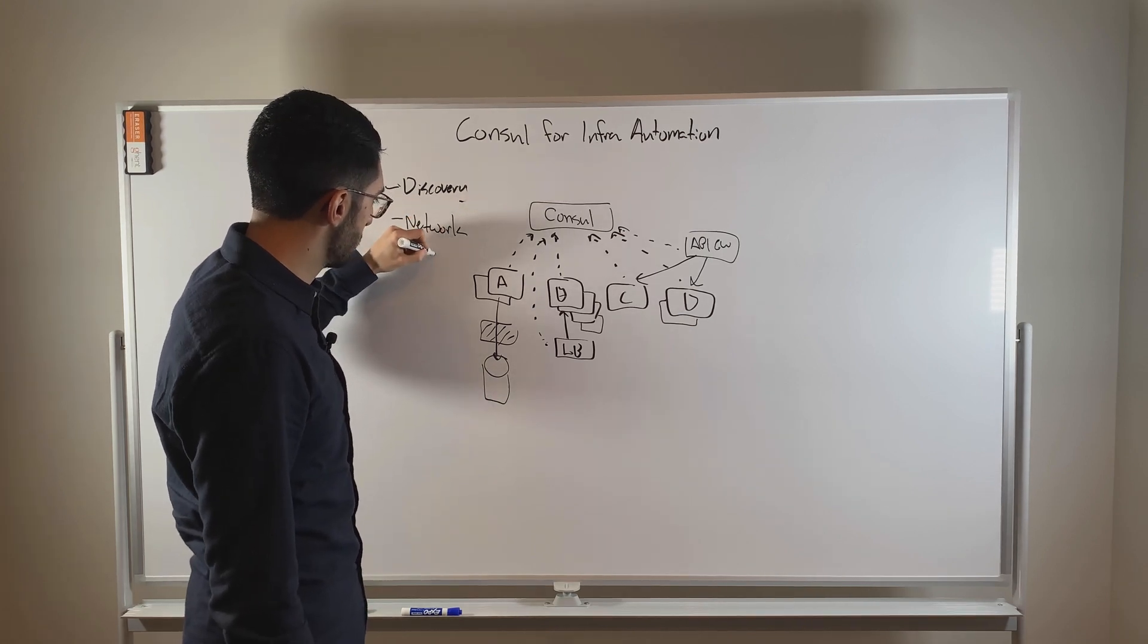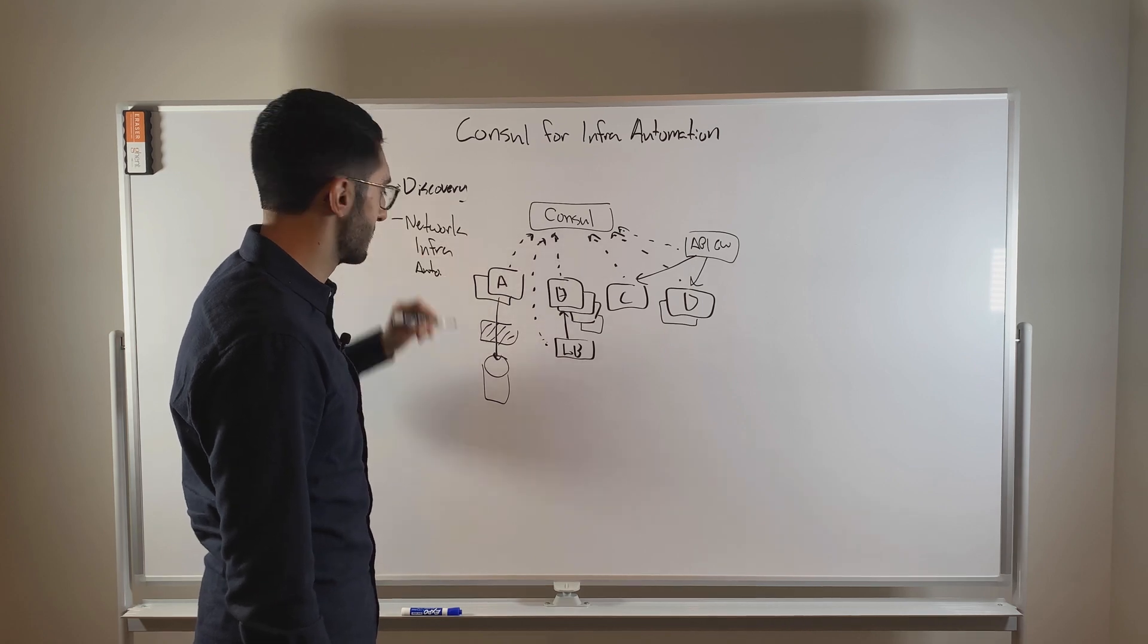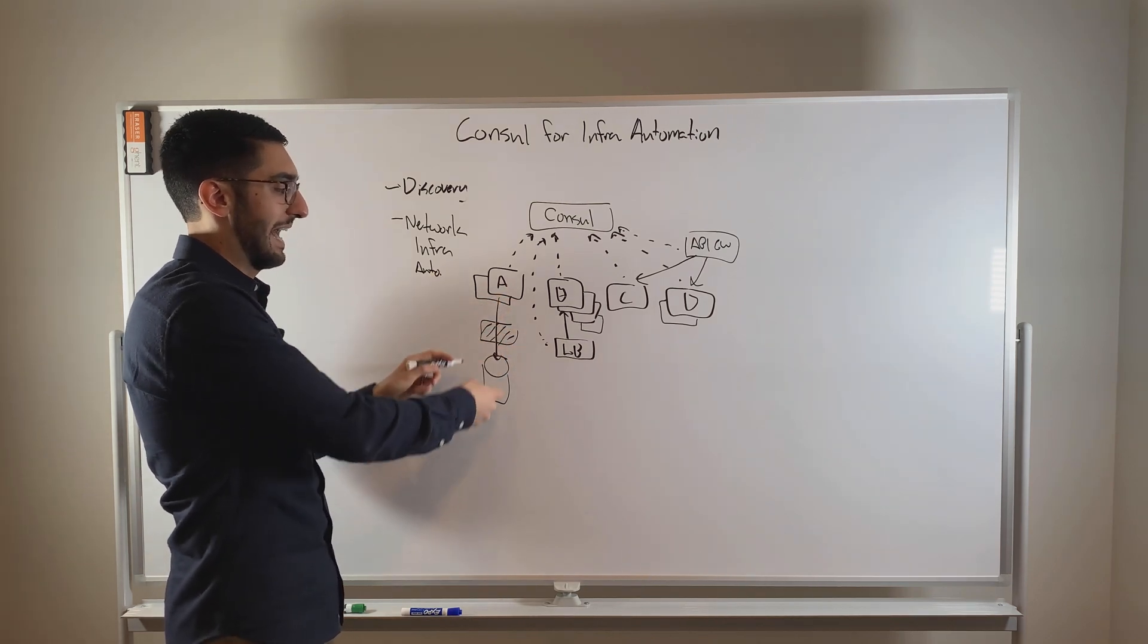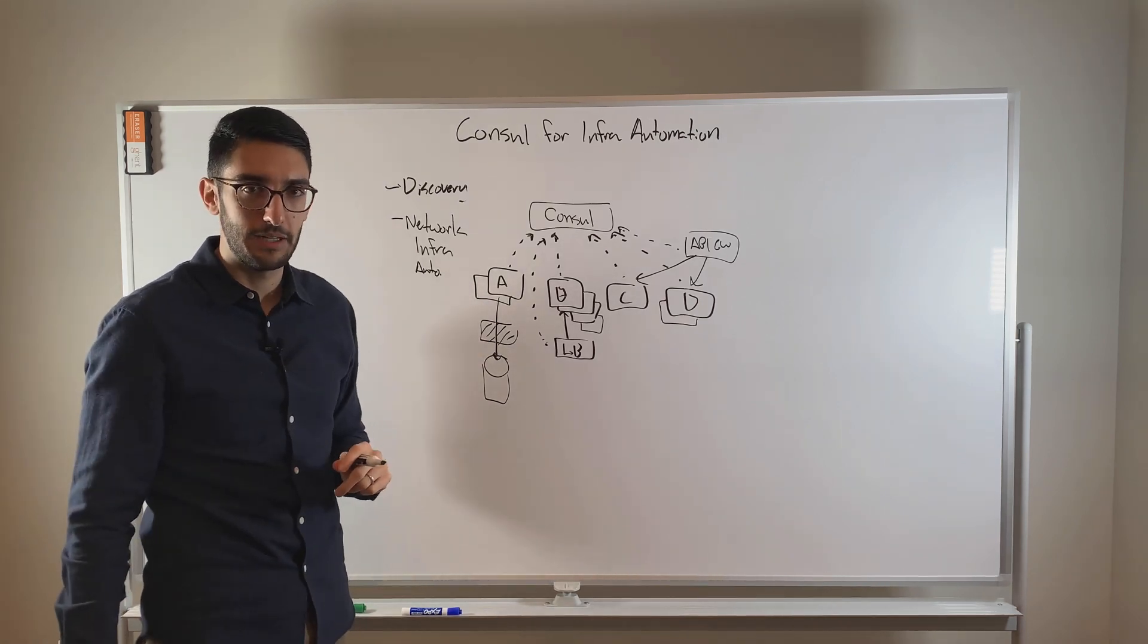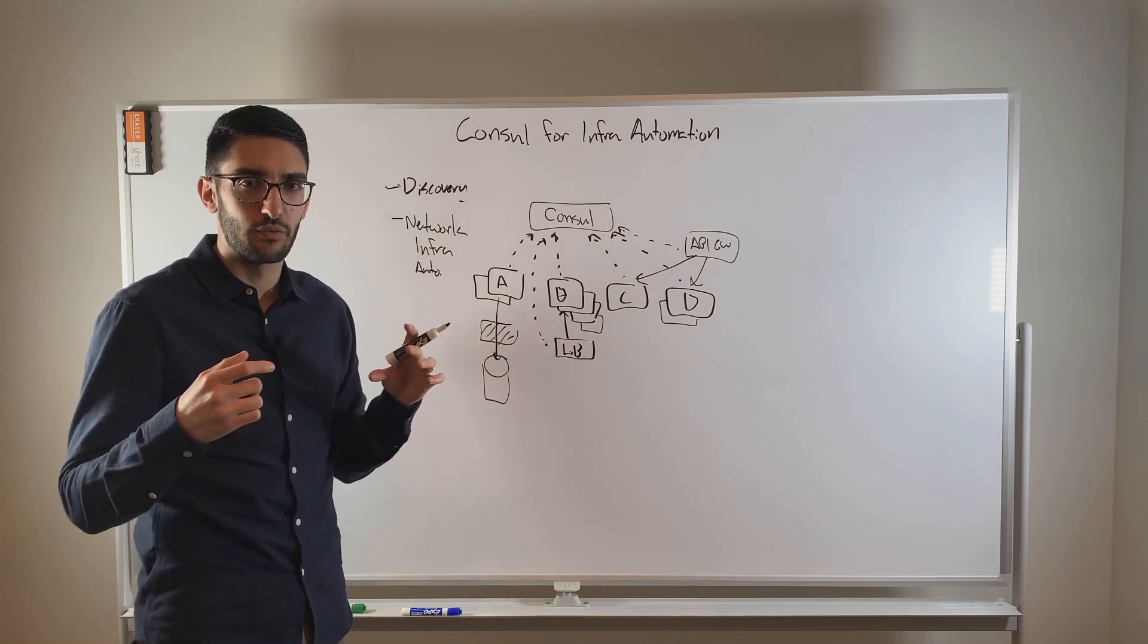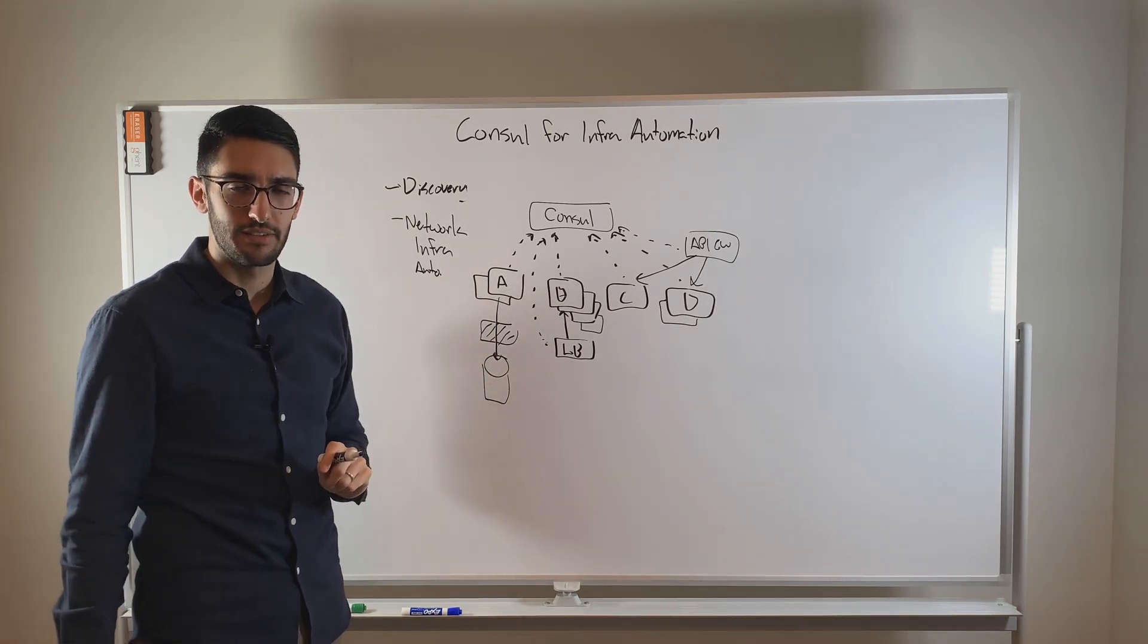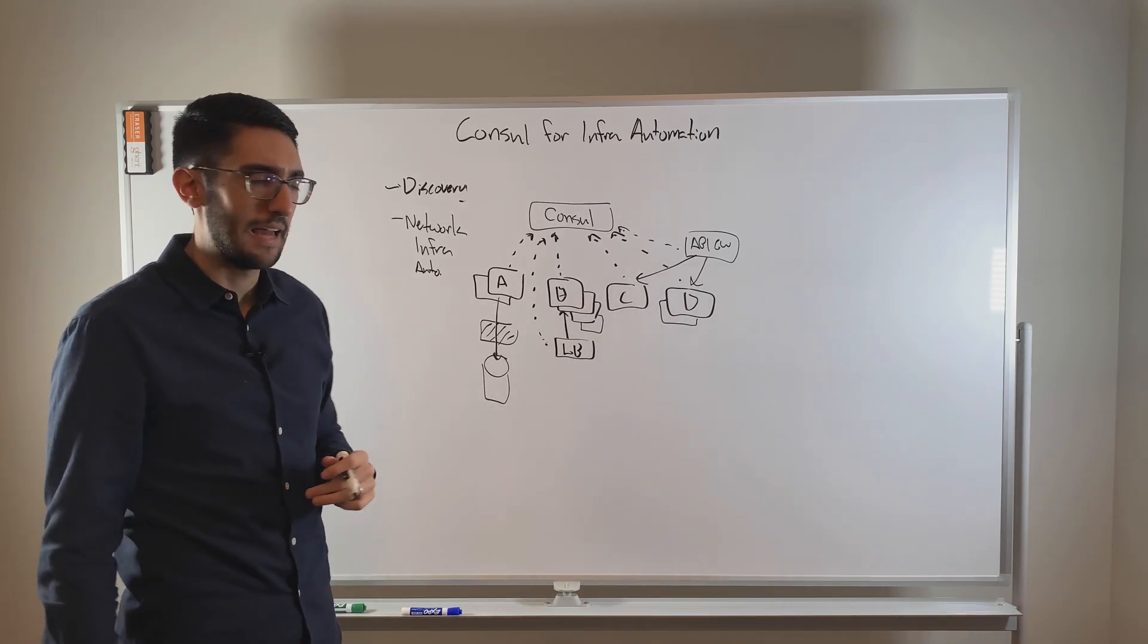With network infrastructure automation, the idea is I still don't want to be in the business of managing low level IPs. I don't want to manage the set of IPs that belong to A and how do I manually keep those up to date to talk to the database, which itself might have a dynamic set of IPs. Instead, what we want to do is focus on a high level set of rules. I want to say service A is allowed to talk to my database. I don't really care what the IPs of A are, and I don't really care what the IPs of the database are. They're going to scale up and down, things might move around. I want to be reactive to that.